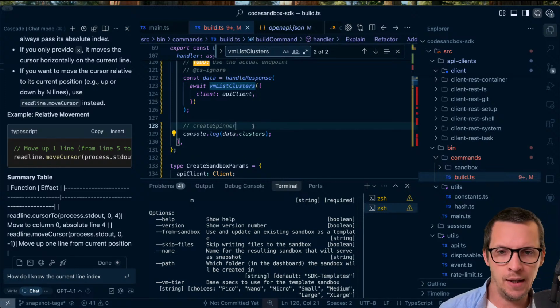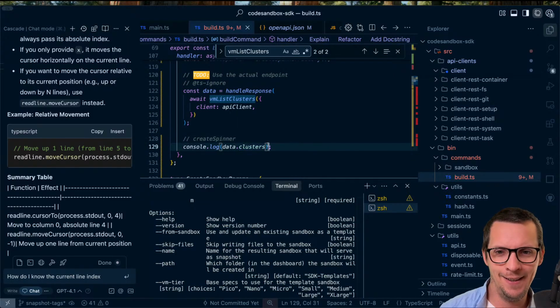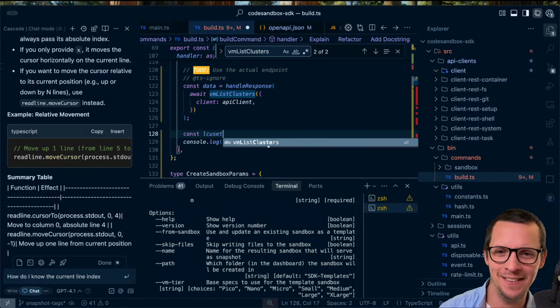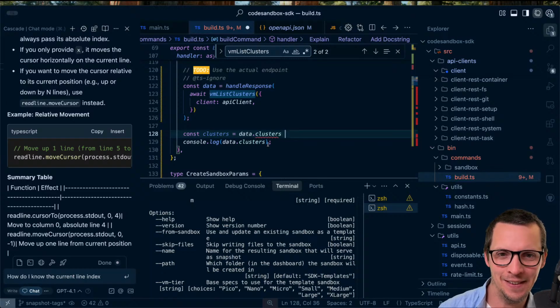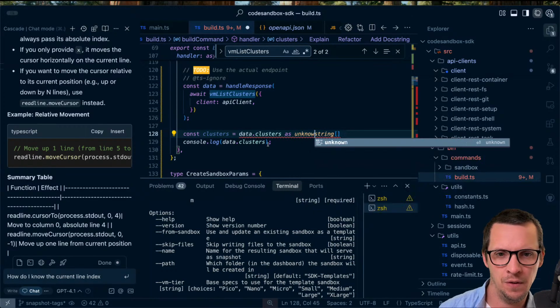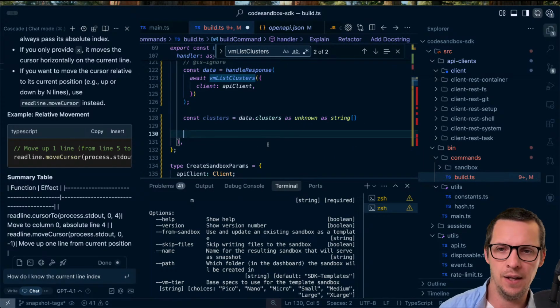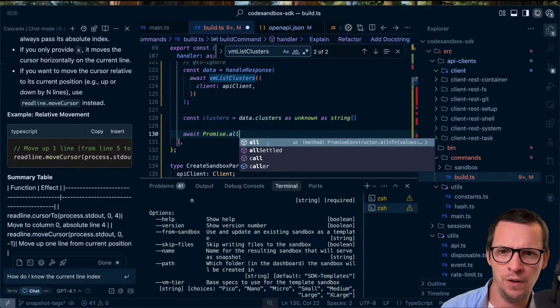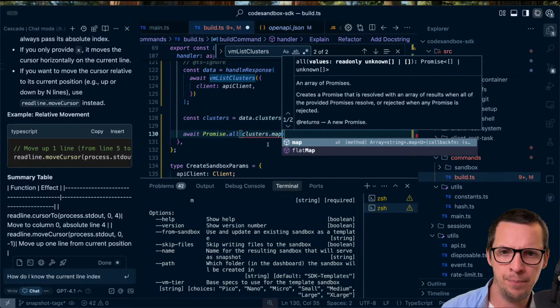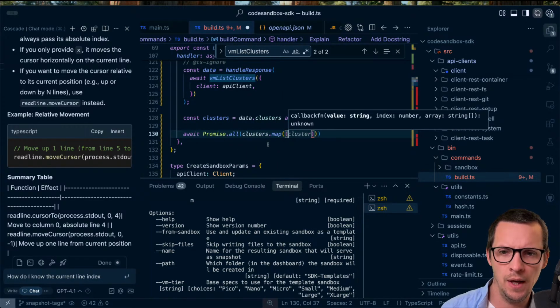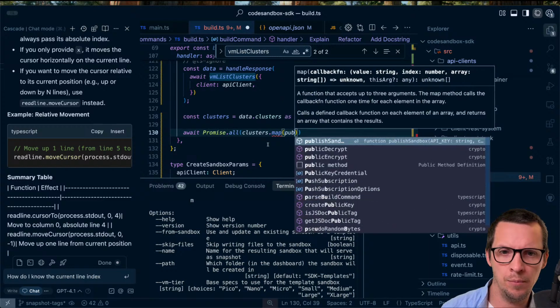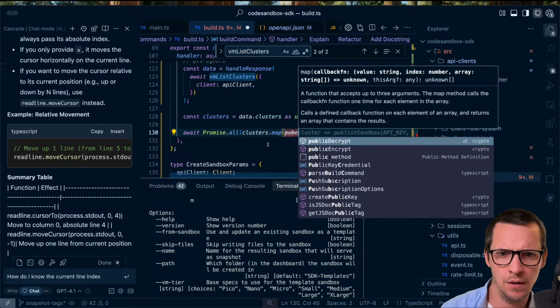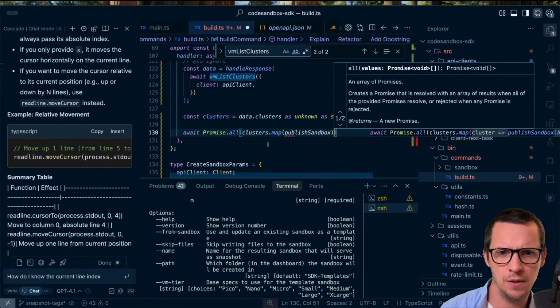Okay, let's just imagine this is, let's do clusters, data.clusters as string, unknown as string. Okay, so what we're gonna do, await Promise.all clusters map, and we're gonna publish sandbox.